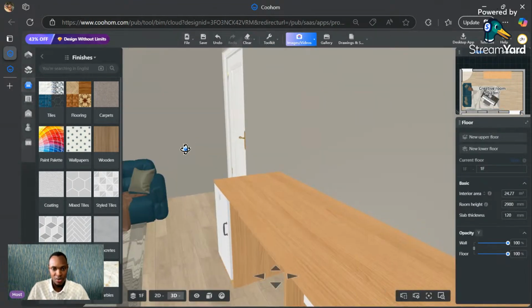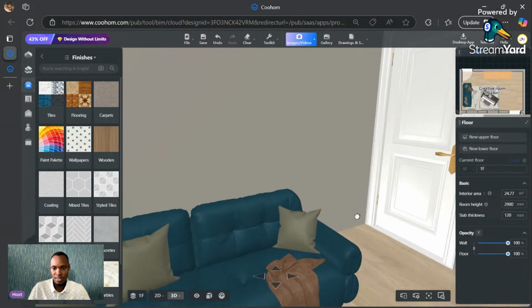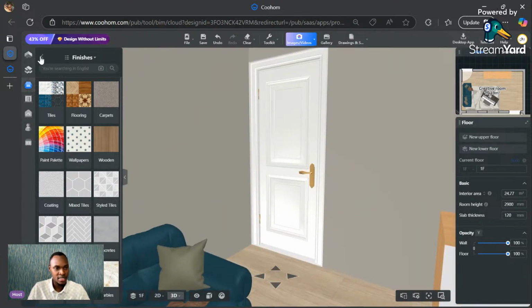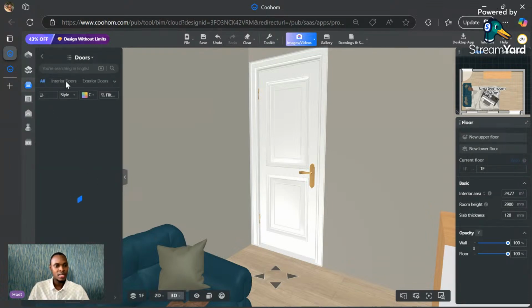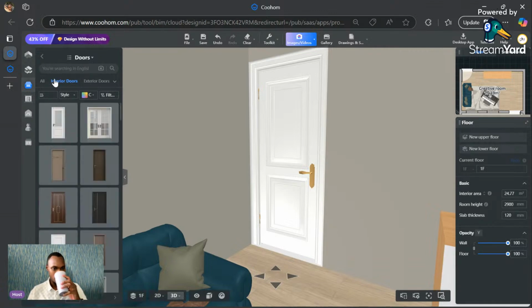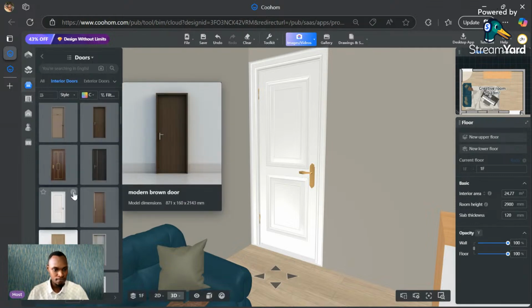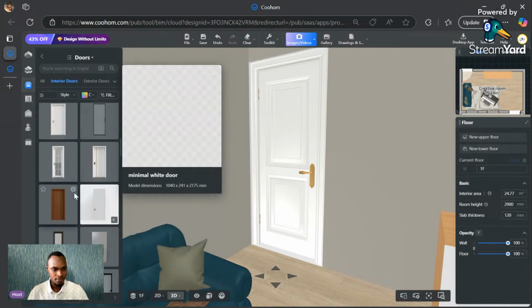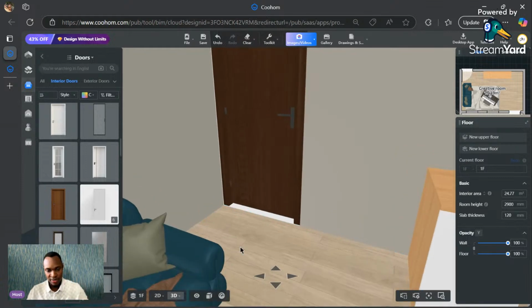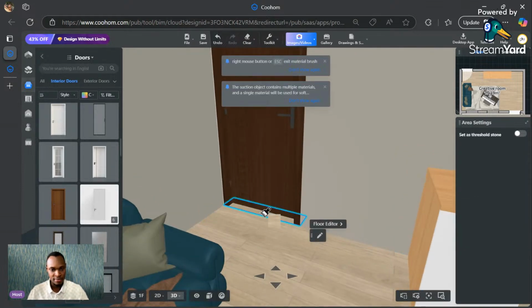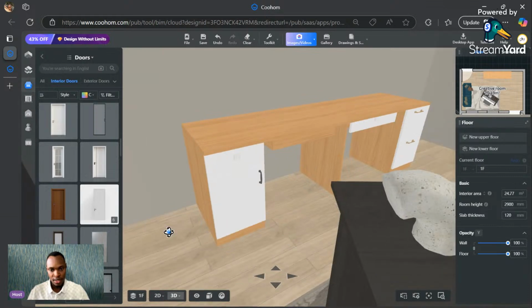So I want to change our main door, the main entry point, to match with the door on the back end. So again, I'll come back to construction and then just check the doors, interior doors again, as we did last time. There it is. So we just select and then replace, just like that. So on the bottom part over here, you can use M and then replace my material like that. Same thing for the other door.